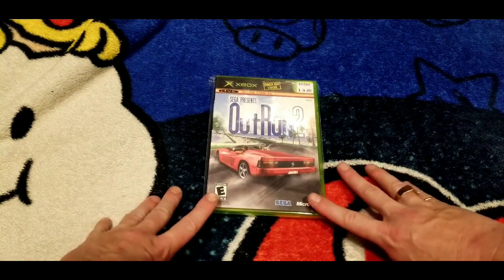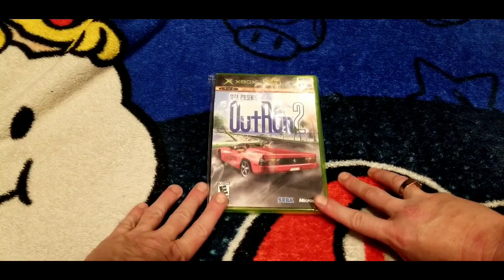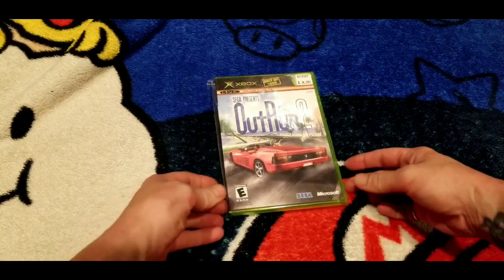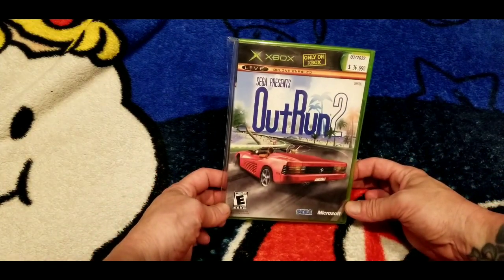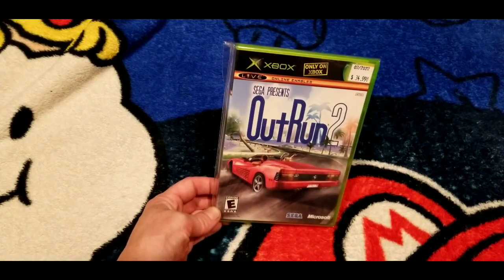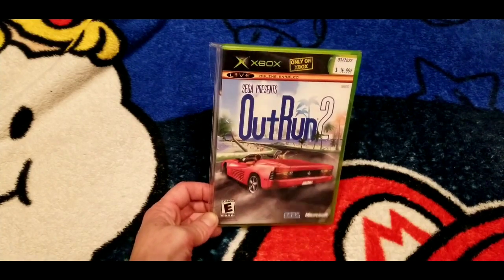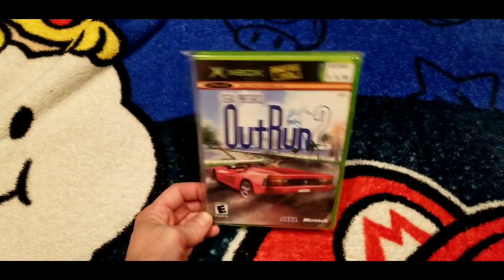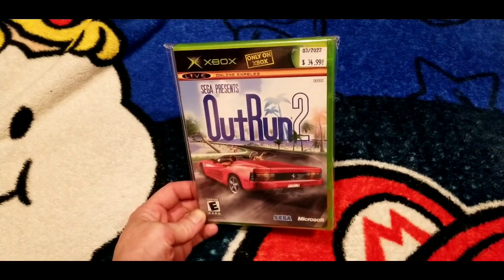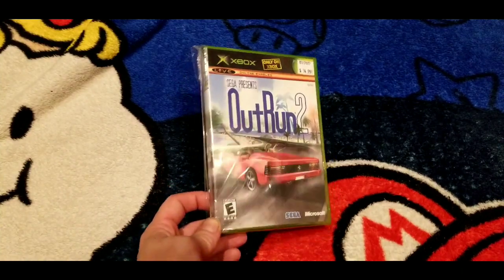Now, it sucks that Outrun 2006 Coast to Coast is like $200 now or something, super expensive, but this is really affordable on the original Xbox, and this will play on an Xbox 360. Yes, that's right. If you own an Xbox 360, this thing will play. Will it play on a Japanese 360? I don't know, but it'll play on a regular North American one, I'll tell you that. I did try this on an Xbox Series X, and it did not load. So that is unfortunate. I'm assuming it's not going to work on an Xbox One either. So anyway, Outrun 2, and they do have an extra copy at the game store.